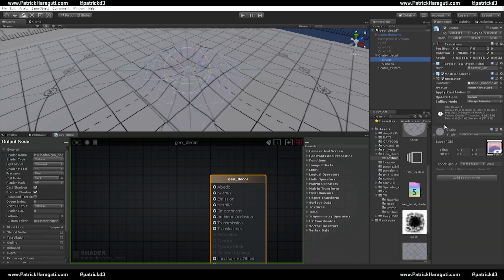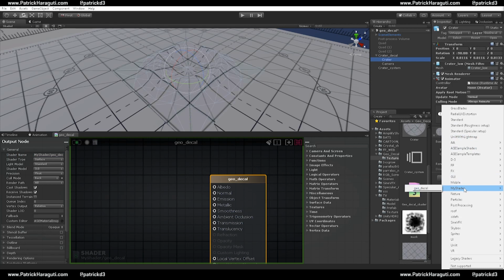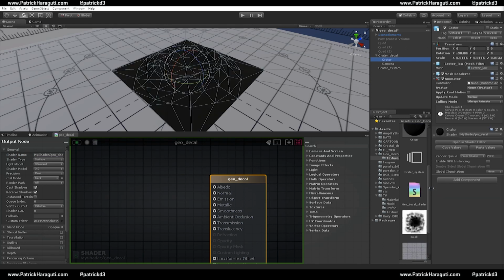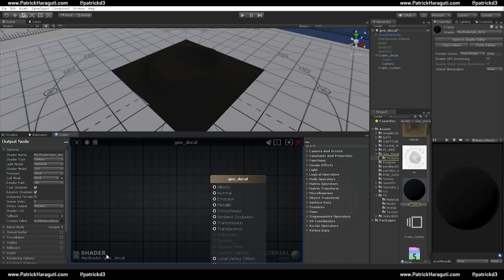When you do this, you can get your shader here, My Shader Decal. Nothing. So you need to click to open in shader editor through the material, because in Amplify we are just working on the shader and we did not get updates from the material side. So let's reopen. Now we have the material and the shader.